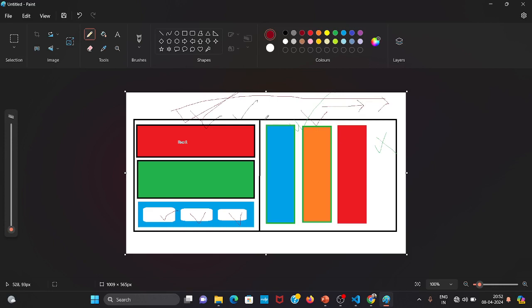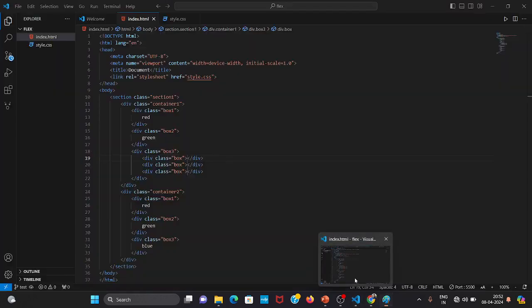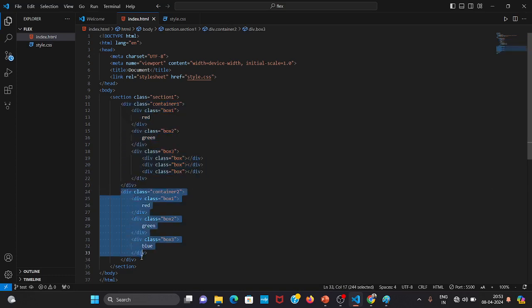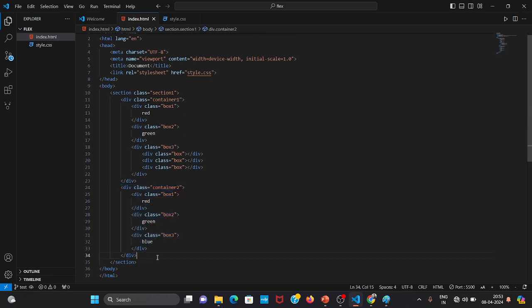So to align the first container and the second container row wise, we have to set the flex property on their parent div or parent, whatever it is. Okay, it can be a section, it can be a div. In this case, this is the first container, and this is the second container. So they are inside this section. Here is where the section starts, the class name is section 1, and here the section ends. Okay, we can simply change the class name to a normal section name, and we can access it.